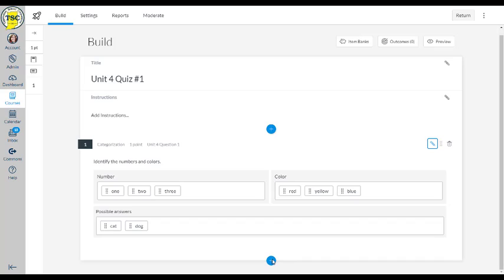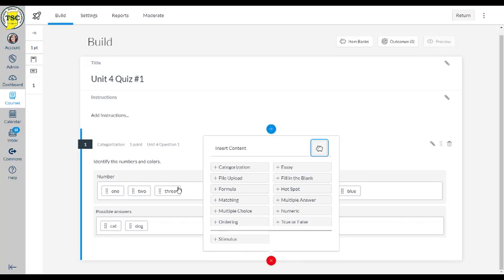So now, both at the bottom and top of that question, I get the blue icon here, which means that I can add a question before or after it. Makes it much easier. If you've used quizzes in the past, normally we have update question, which is how it actually saves. New quizzes doesn't require that. It's going to save it automatically. As soon as I click off that question, it's saving it. So I'll click New Content, and I'm going to go to my next question type.